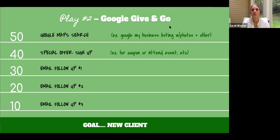But the important thing is we want them to sign up for something so that we can get their email address. So the user goes to Google, they type in hair salon, they click map, and you either appear or you don't. And if you do appear and you have photos and copy and a special offer, you appear more prominently. And even in the Google My Business, if you can get a couple of reviews up there where you ask your best customers to give you a couple of reviews, and then maybe you give them something in exchange, like $5 off their next haircut. Incentivize everyone. That's what we want to do.